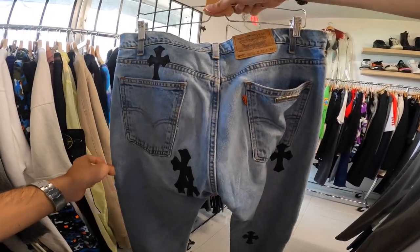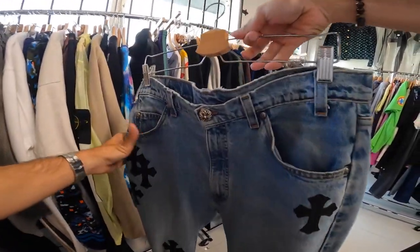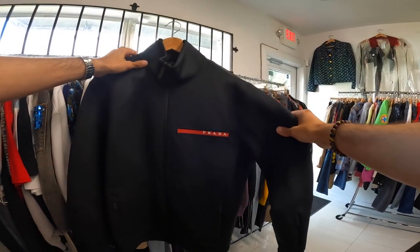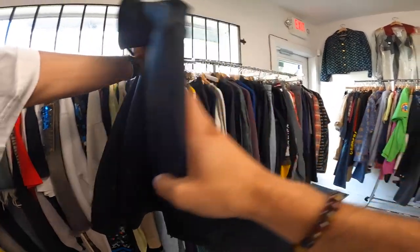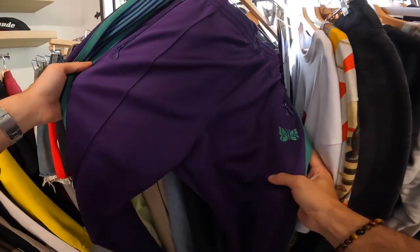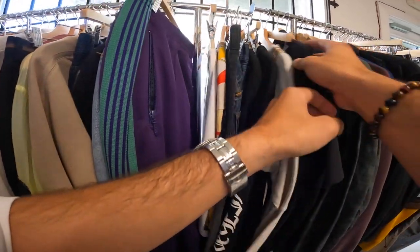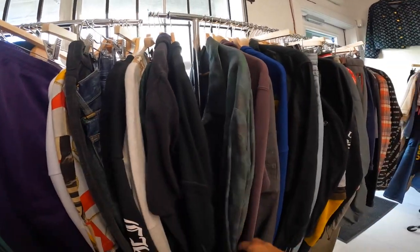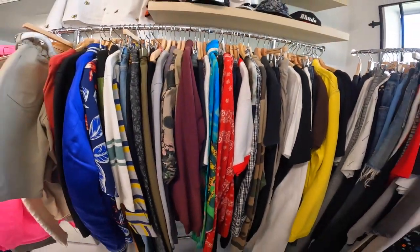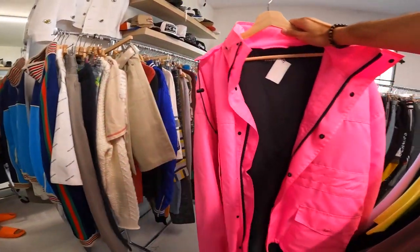Chrome Hearts 505s, orange tabs, 36x36. I'm taking like Y3 clothes. Do you have any clothes you want to get rid of? I'm gonna buy something else — one of those Needles pieces. Let me try on this pink one — we saw this last time. I never tried it on though, I thought it was gonna be too wild.